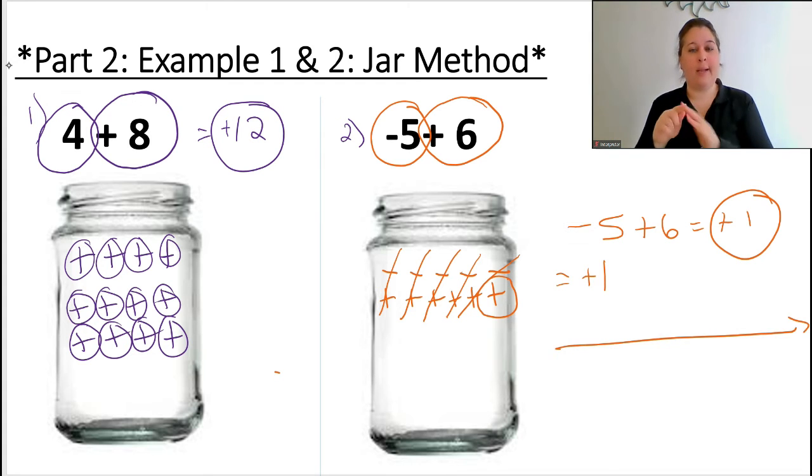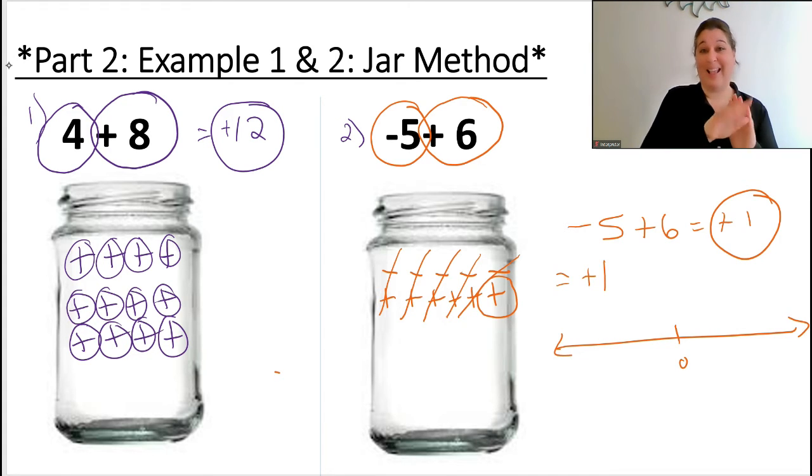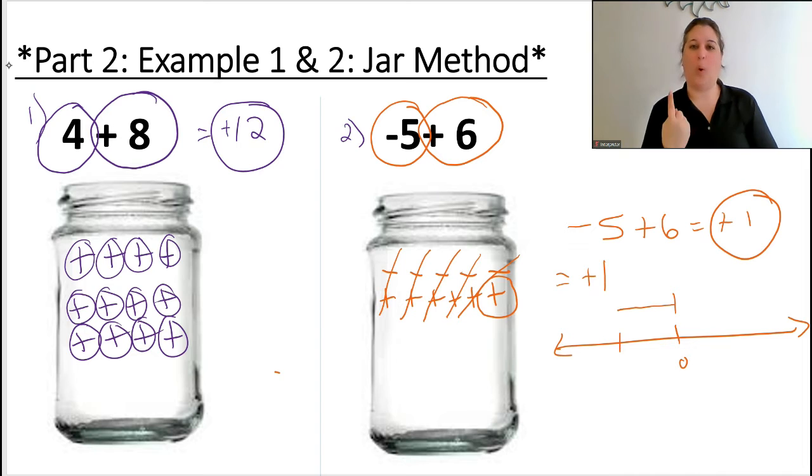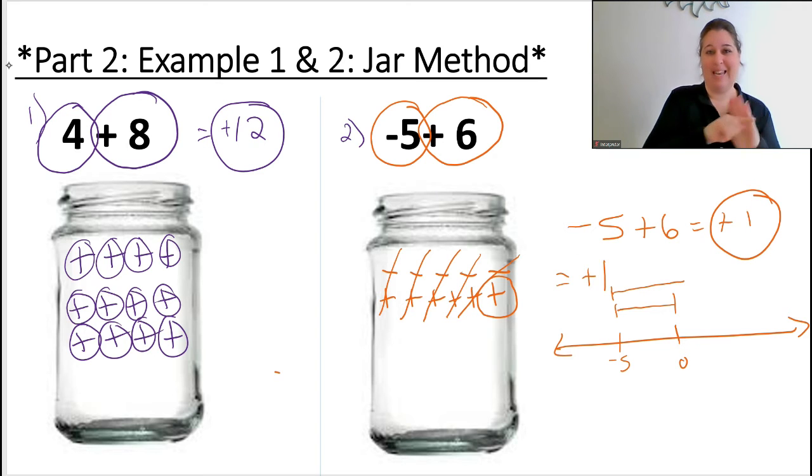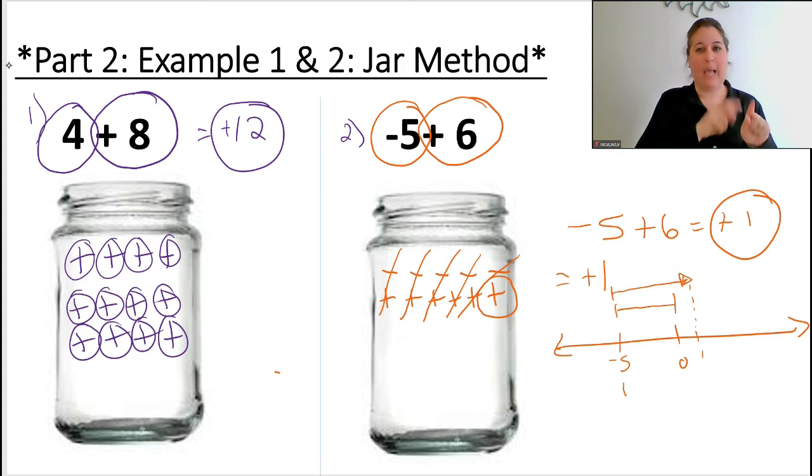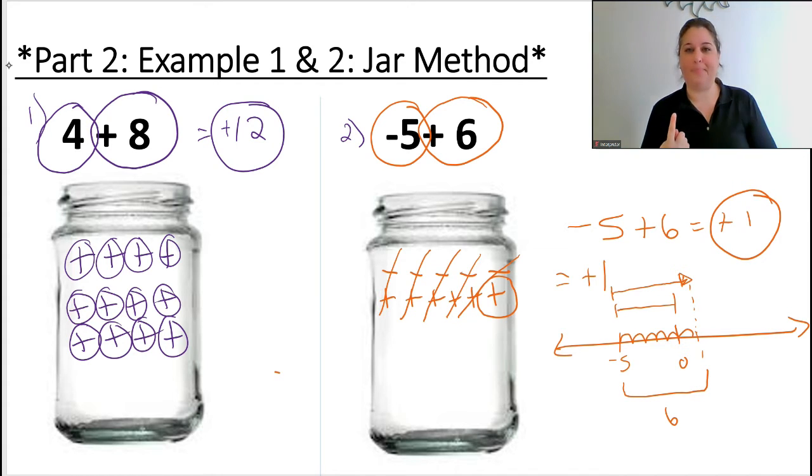And it makes sense if you think of the number line. I go all the way to -5. Then I go 6 forward. Well, I know from here to here is 5. 1 more would be at 1 to make 6, because from here to here would be 6 jumps. 1, 2, 3, 4, 5, 6 to get +1.